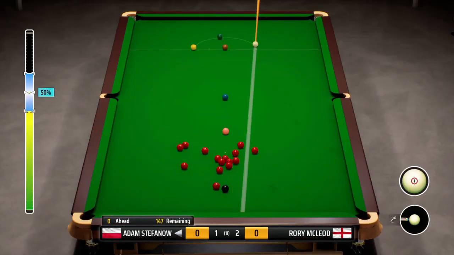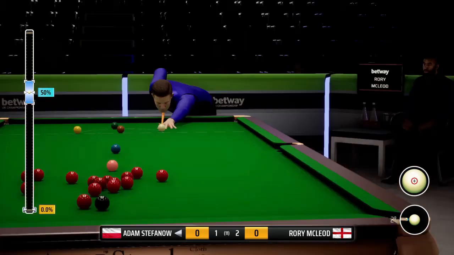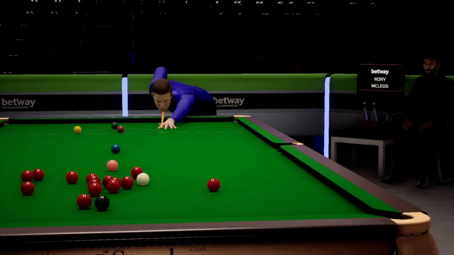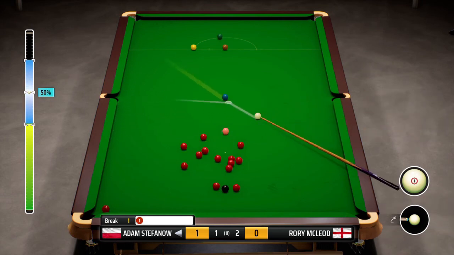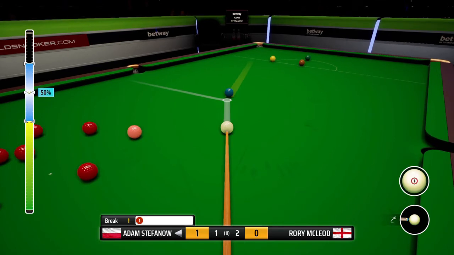The fourth frame now. Rory McLeod to break. He fancies this red. We are not playing with our best, to be honest. That's a good opening red. We came up with some good pots and some good snooker, but we haven't been consistent. Not even the first frame. We've missed some.